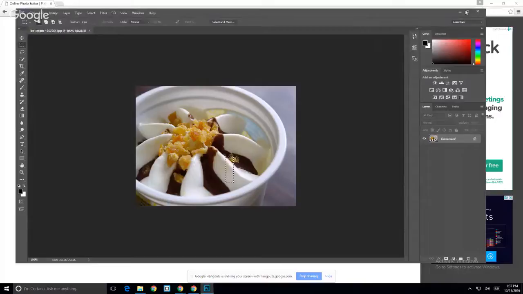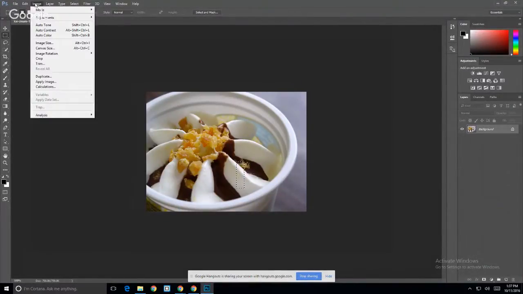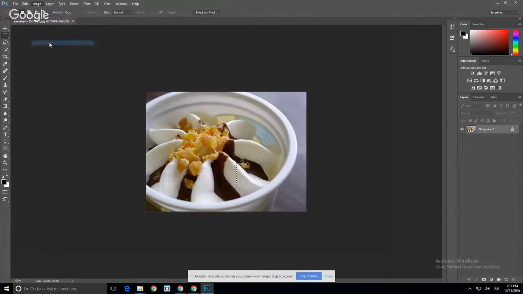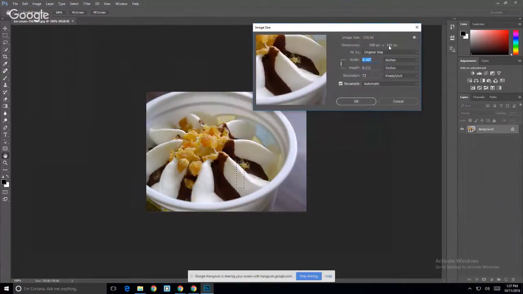So this is a JPEG image. What I can see here from Photoshop is, for example, do you see in the top there is image size? I can see the size of it, which is 588 by 440 pixels. Now, can I make it bigger?